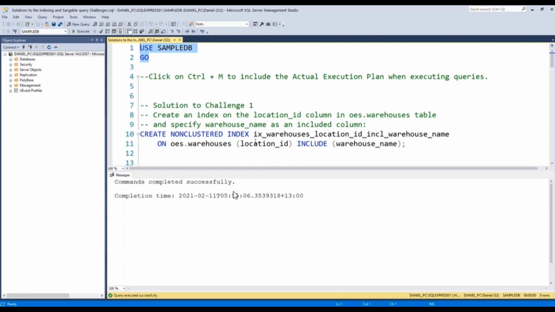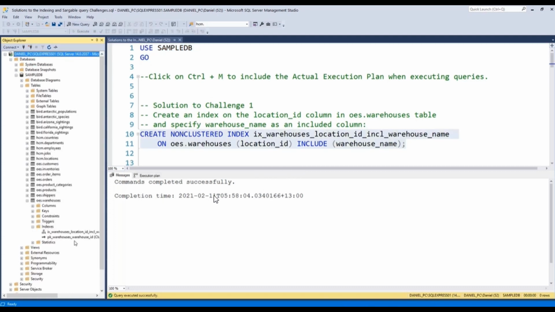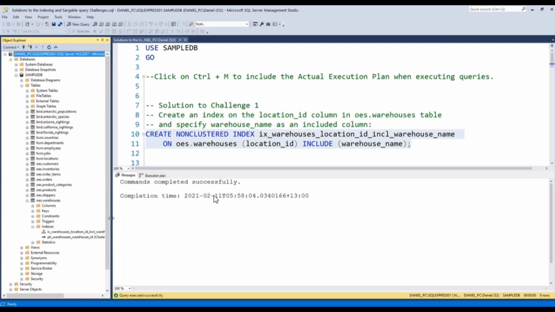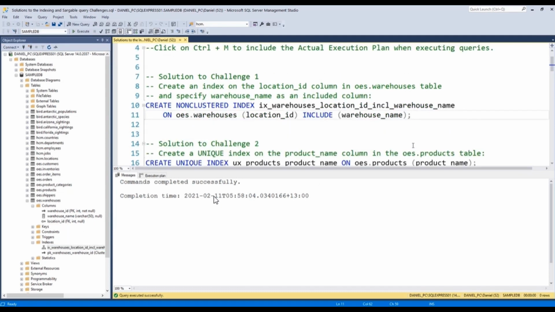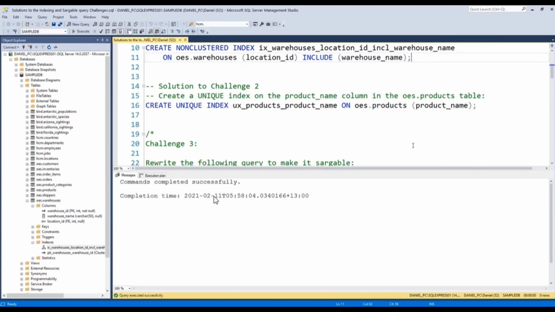Create non-clustered index on location ID, include warehouse name. Like that we have to create. Execute it. Here the column is location ID and include warehouse name. See, it was created. In the indexes folder you can check.